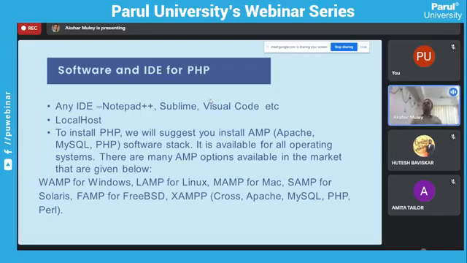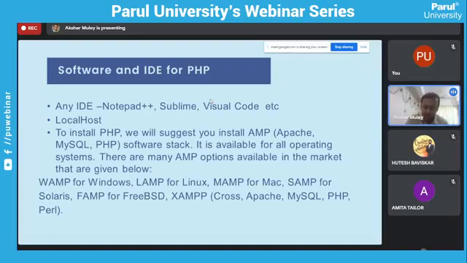Now this XAMPP server means what? If you write the code in the XAMPP server, it will run in any operating system, whether it is Windows, Linux, Mac, Solaris, whatever, because XAMPP is a cross-platform. And nowadays, each and every developer and each and every organization who works in the PHP domain, they all are working in the XAMPP.